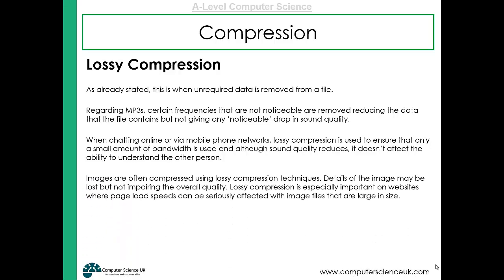And images are often compressed using lossy compression. So generally speaking, details of images are lost. Parts of, or data about, the image is completely removed, but only if it cannot impair the overall quality too much. So lossy compression might be used on websites for certain pictures, on home pages. Obviously, if the file size is smaller, it means the page will load quicker. And providing it doesn't seriously affect the quality of the image, then lossy compression is very good in those situations. Now, it must be noted that lossy compression results in a much smaller file compared to lossless compression.